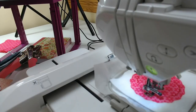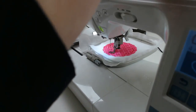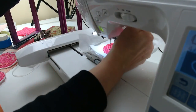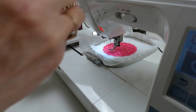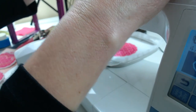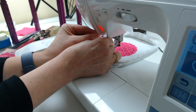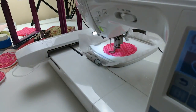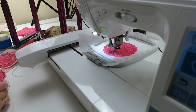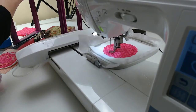Okay, that first bit's done here. Back the camera away just a tad. Next color in. And this is going to take just a minute. So while it does, I'm going to change the camera just a bit.